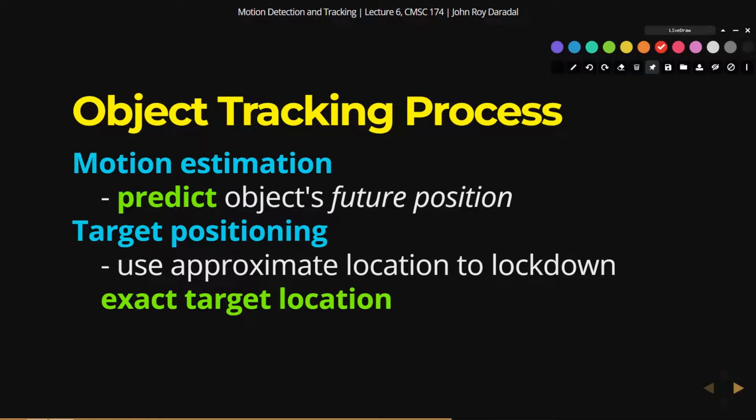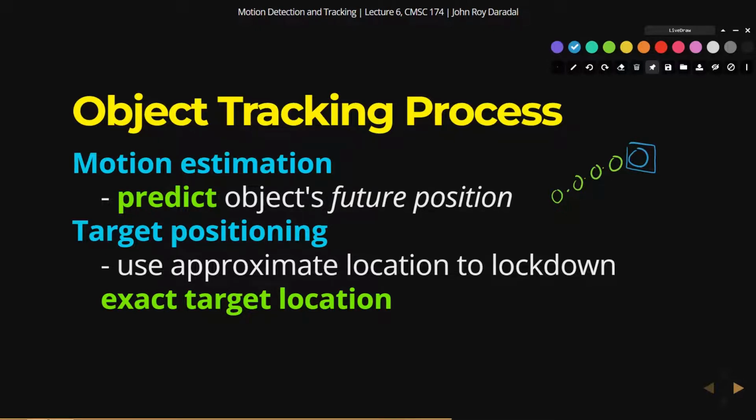So in motion estimation, earlier we mentioned that if you've been tracking the movement of the object, then you can predict that, hey, probably the next location would be somewhere around here, right? So that is motion estimation. Now target positioning is actually in the current frame, you will start at around this area to look for the actual object.